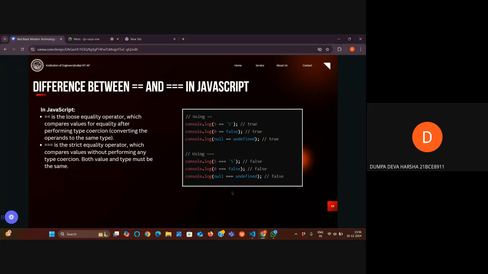Difference between double equals and three equals symbols in JavaScript. I already mentioned it. We use double equals when we don't need any comparison of the types of the data variables we are using in the statement. For example, 5 equals 5. If you want to compare a number with a string, or a number with some logical value, and we don't need any type checking there, then we use double equals. But if we strictly want to compare those things, then we use three equals.